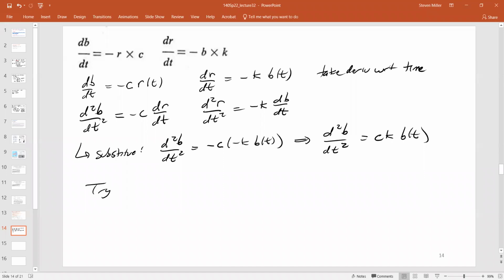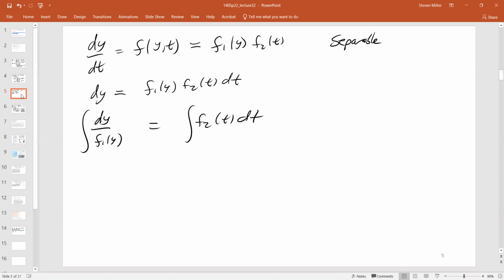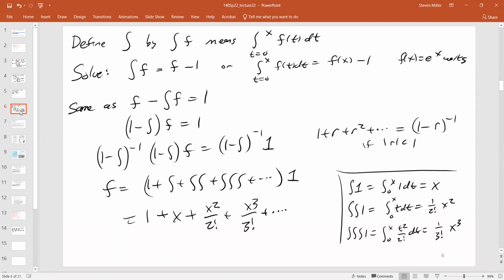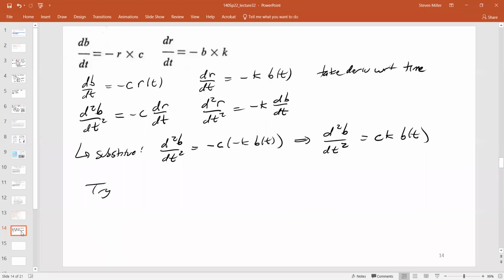What's the inverse of log? It's the exponential function, right? It's almost as if, earlier today, when we were talking about something like this, there was foreshadowing, that there was some thought done in this lecture to try to get this on your radar screen. So let's try b of t is an exponential. What exponential should it be so that its second derivative would be ck times itself?